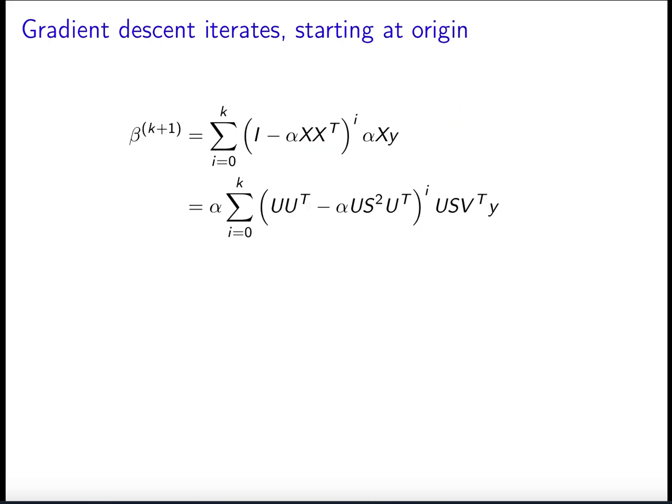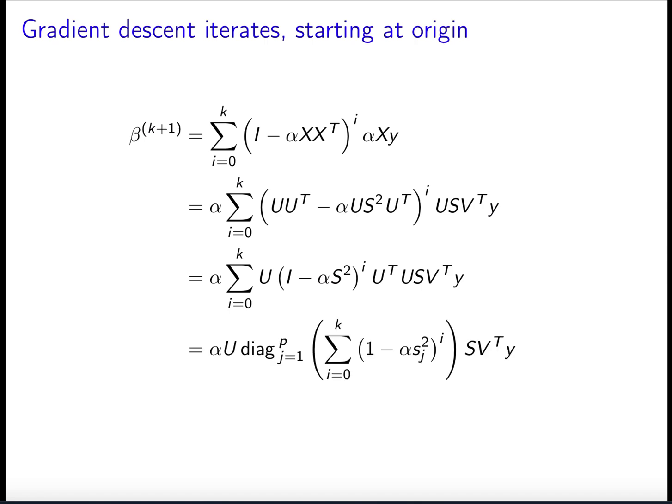Okay, so exactly what I said. We express the covariance matrix like that and the identity like that, and now the U and U transpose can come out, and here we just have a diagonal matrix, so we can just apply the power to each entry in the diagonal. And this is what this means. And we also, by the way, can bring the sum inside of the diagonal because nothing else depends on i. The only dependence on i is here, so we can bring the sum into the diagonal. We end up with a diagonal matrix that has this sum in each entry of the diagonal.